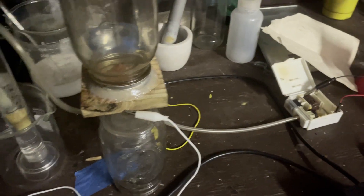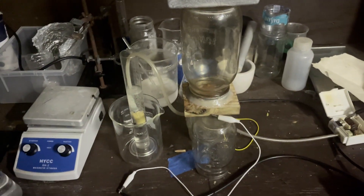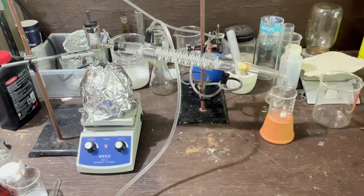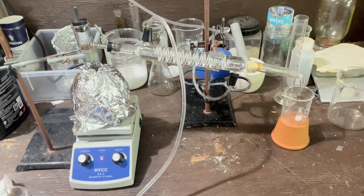We're going to leave the pump going for a little bit, just so it can get all the air in here to bubble through — don't want to lose any. Here is my distillation all set up. I'm just going to let it run through, and then I will be back when I'm finished.